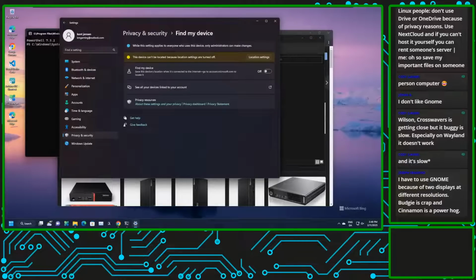I don't think Linux has more options for two-factor authentication than Windows has. I don't believe that. I definitely don't believe that. Yeah, Office 365, yeah, and Google Docs, yeah.